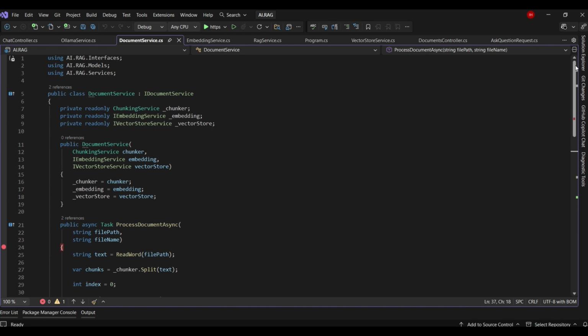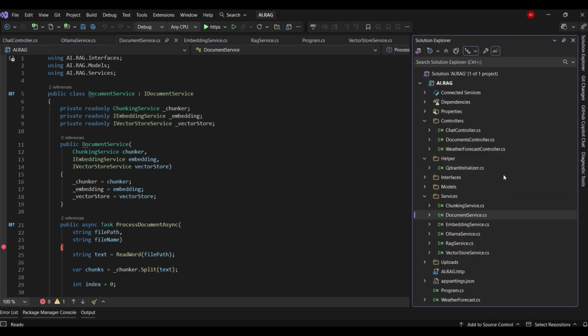Now the use case could be, let's say, you could work with the police force, or with some government data, the secure data. For that reason you could go with an offline RAG application. So over here we have created this application. We will talk through all the important classes, the stuff that we need to know to understand the concept.